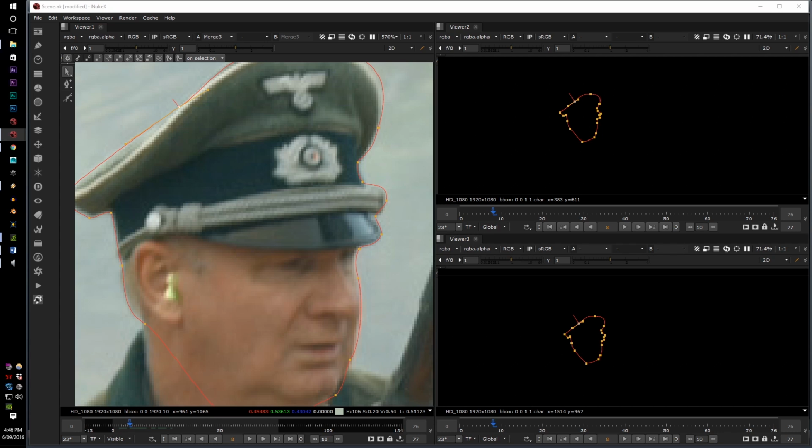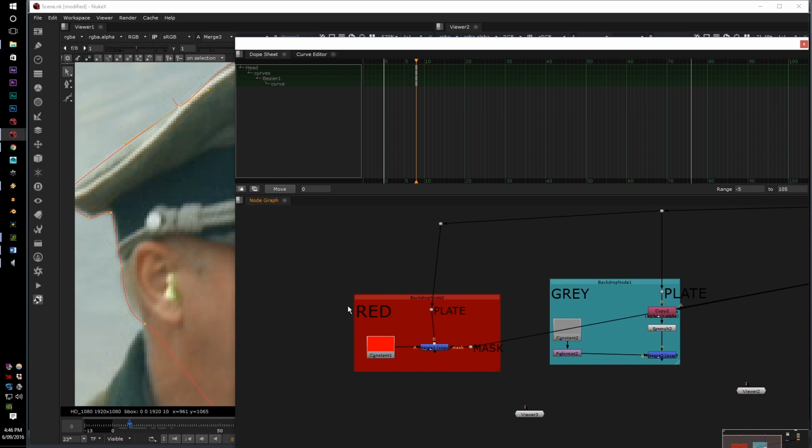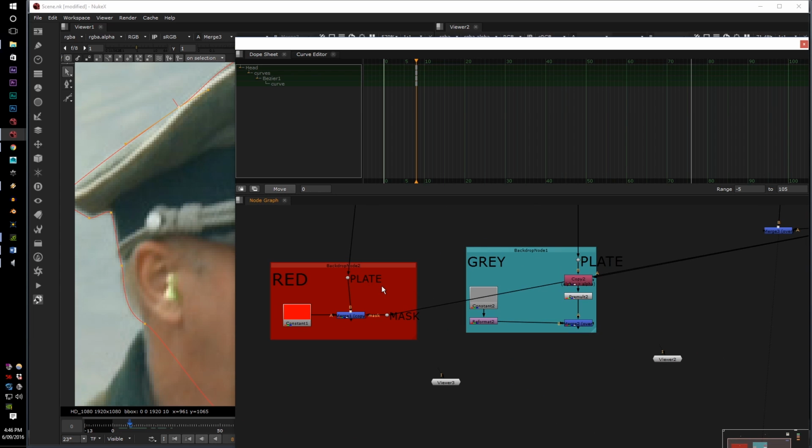I have manually made these two groups called the red and the grey. These groups preview your mattes based on a background, be it grey or red. The red isn't a background, it's an overlay within the shape itself, whereas the grey shows the cutouts and the background behind them.